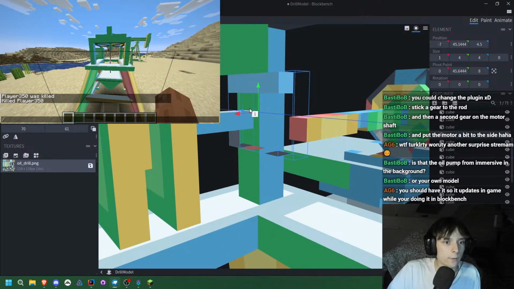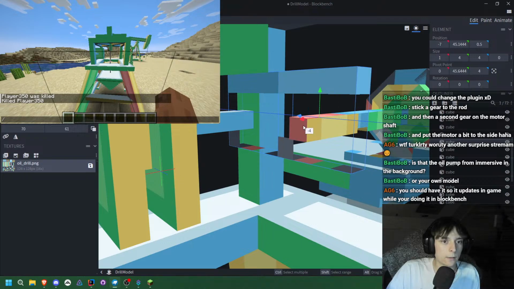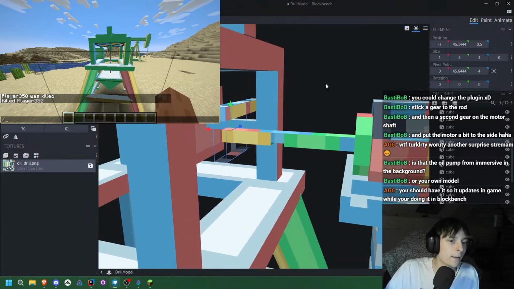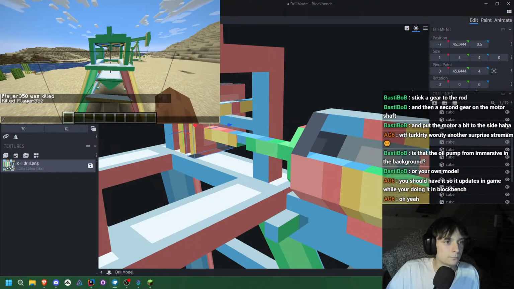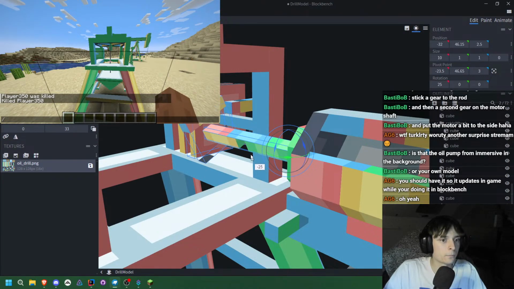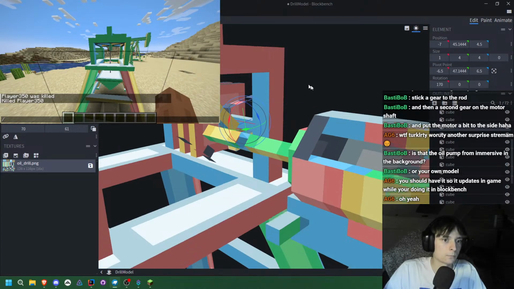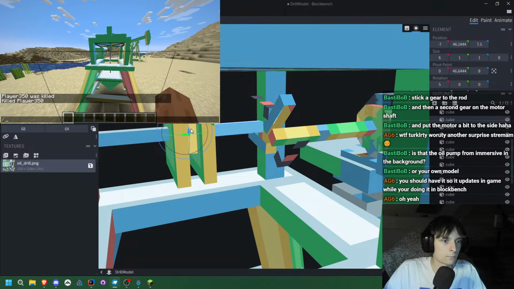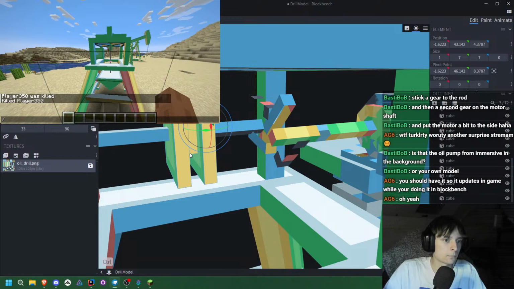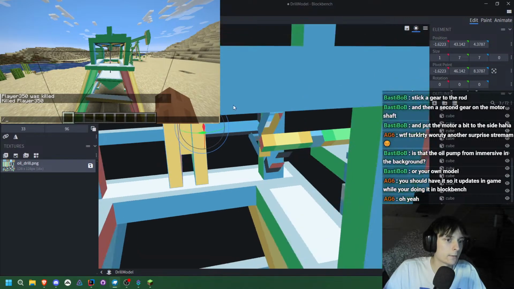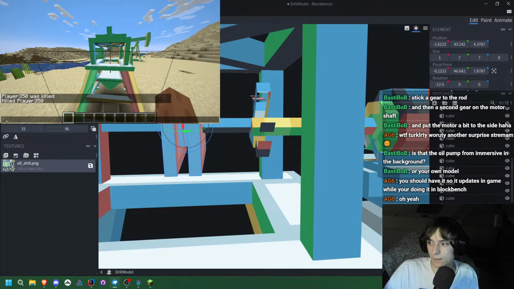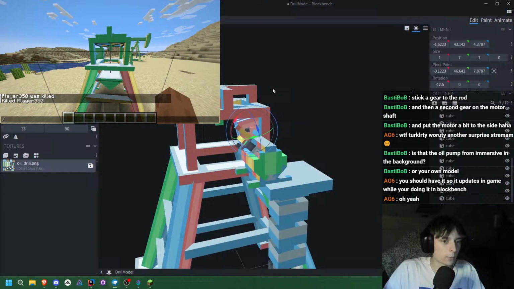So yeah, I guess I have some kind of gear here, right? And then some kind of gear. Obviously not exactly like this. It is very hard to model when it's not textured properly. But some kind of thing like this, right? So that basically this can spin with the rod here, like that, and then that will cause this to spin, which in turn spins this, which in turn spins, can't quite select the middle piece. Oh, I have selected the middle piece, which in turn spins this. Yeah, I see. That would work.